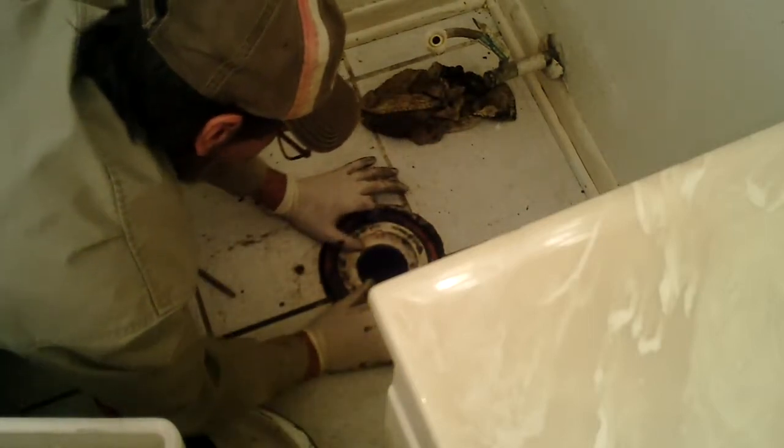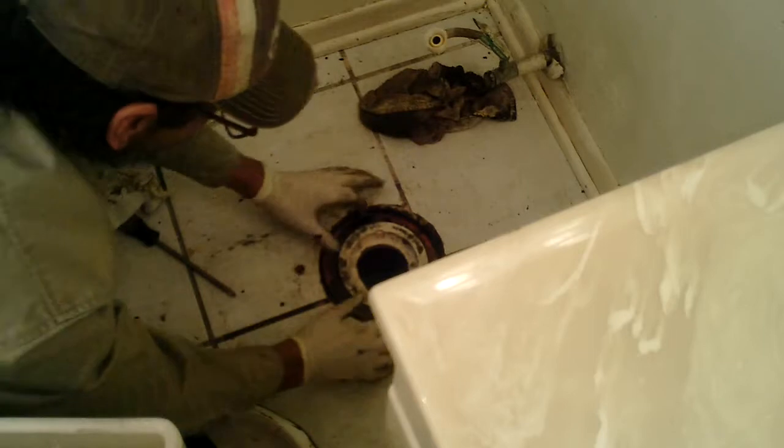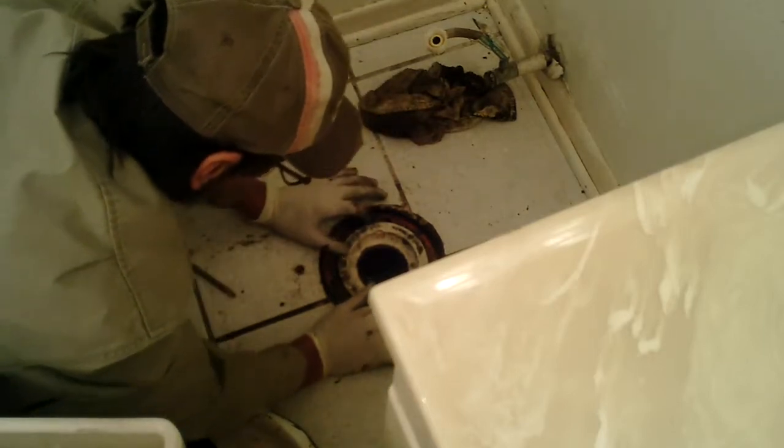This is going to be a challenge, but once we get these bolts in, it'll pull this up as we start tightening them. And for the third time, well, more than that. It took me 3 attempts to get the toilet in the first time back in December to get them to hook. Because every time I tightened them up, this was turned this way, and lining up the toilet, pop, the bolts back out of these holes. It wasn't until I took it back off that I got it secured. It lasted only about 3 or 4 months.